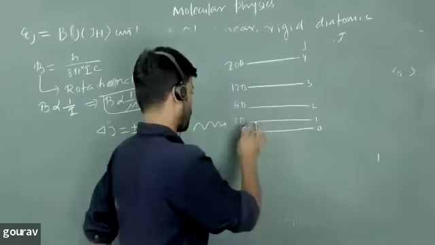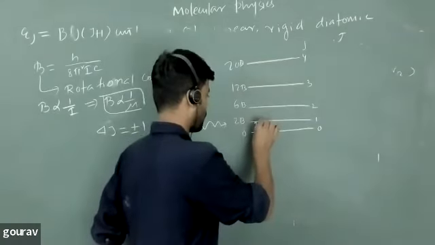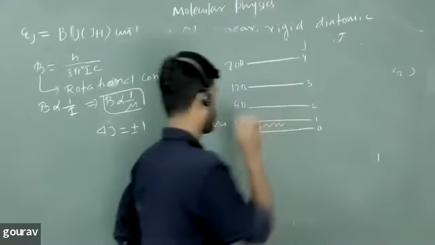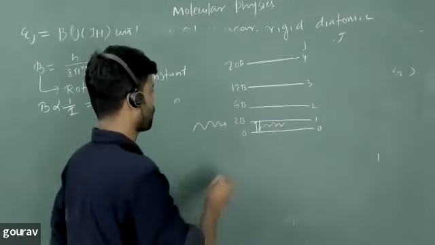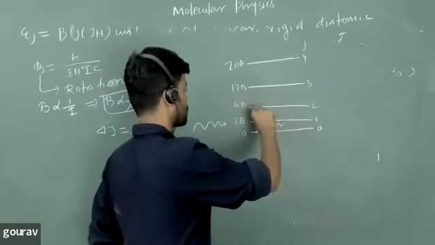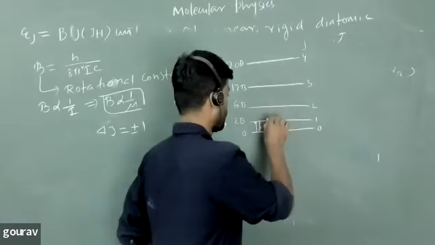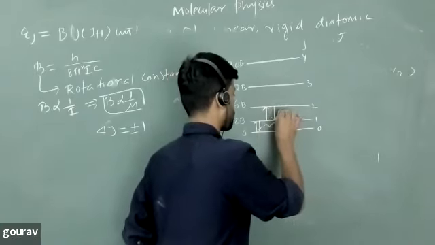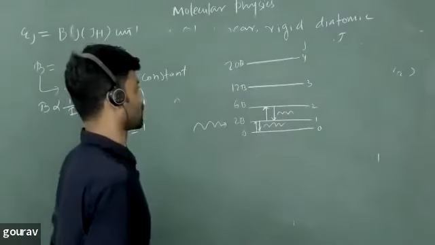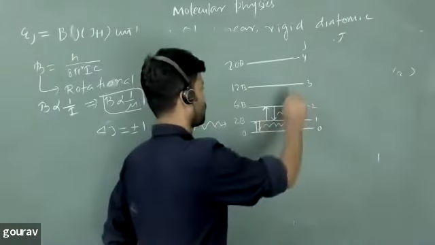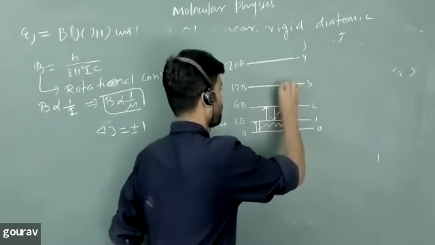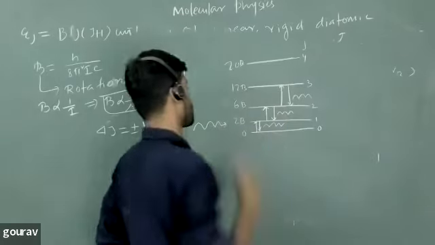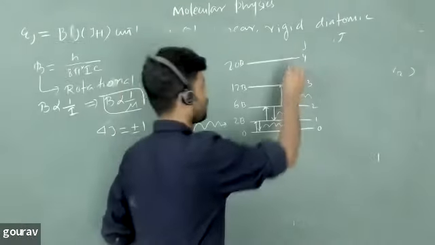Now what will happen? After absorbing this microwave, it will immediately come back and you will get an emitted photon having wave number 2B. If the incoming photon has energy matching this gap, 6B minus 2B, 4B, then the molecule here will jump from here to here, and after some time it will come back. So it will emit a photon having wave number 4B. Similarly, if the wave number of the incoming photon matches these two levels, the molecule will go to here and come back, emitting a photon having wave number equal to the separation between these two levels. Similarly from here also you will get.